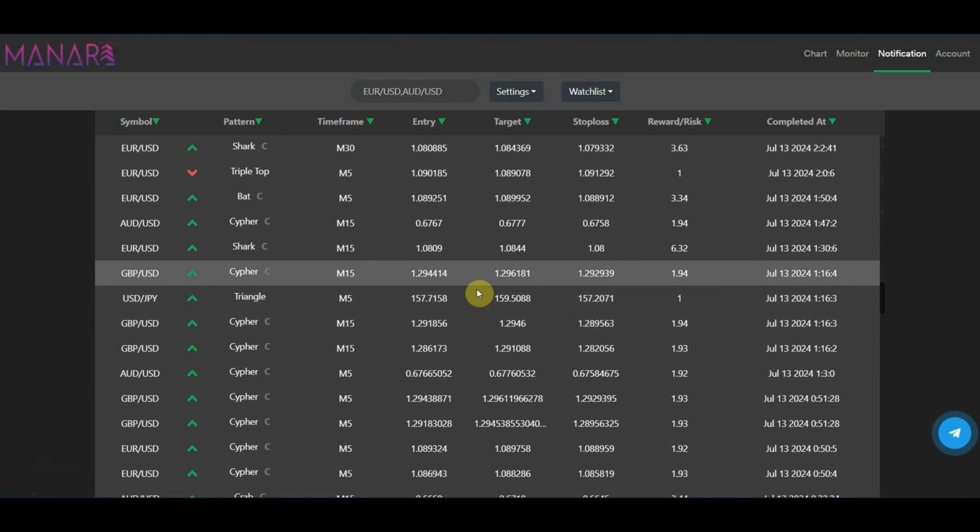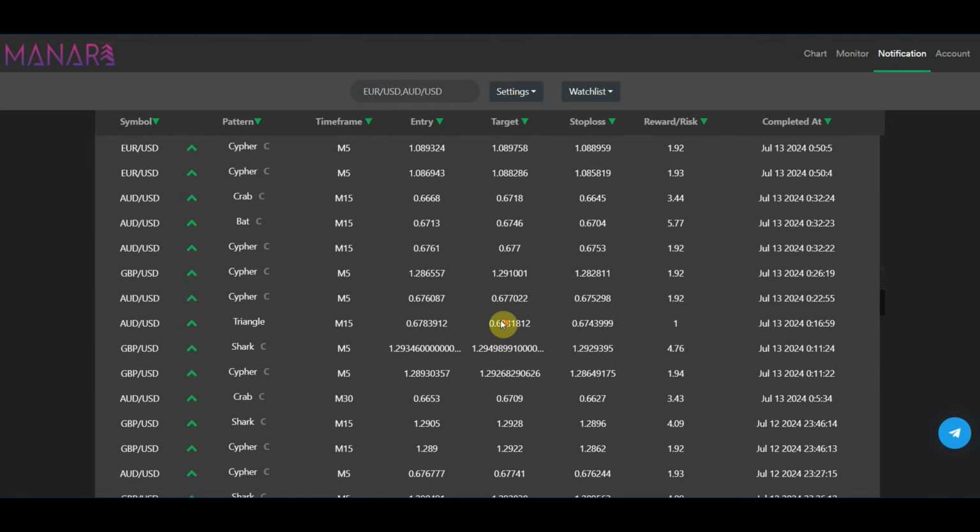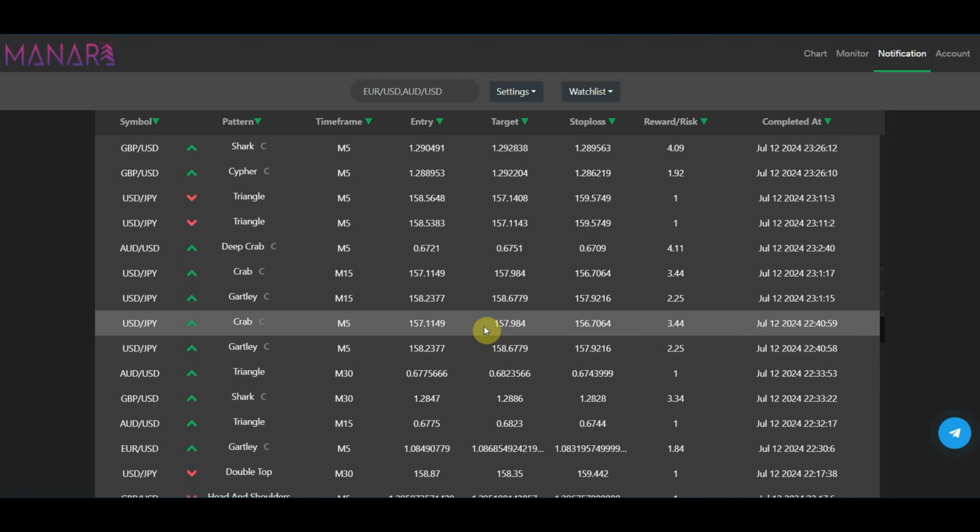That's it from me today though. A bit of a quick review of a range of different trade setups from today, just over the last sort of few hours or so. Most of them seem to be heading in the right direction or sitting around break even, so no particular trades that looked like they were causing losses, which is a really good sign. So for any traders doing the prop firm challenges or you're trading your own account, whatever it is, this Manara tool, based on what we've seen today, would have produced some okay results.